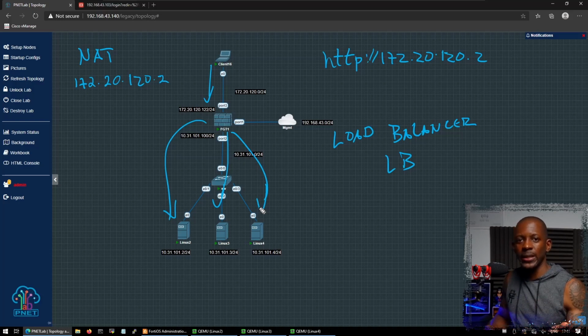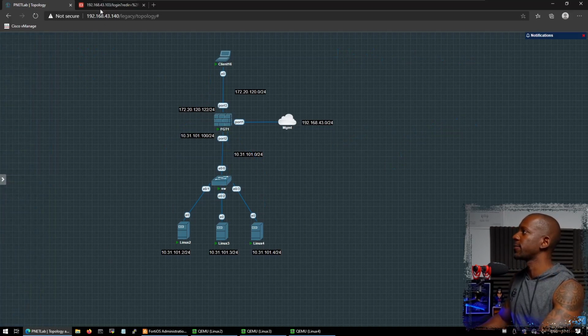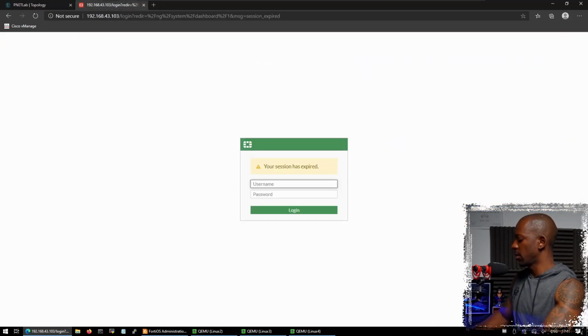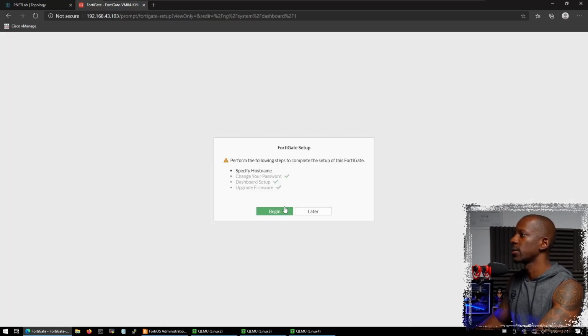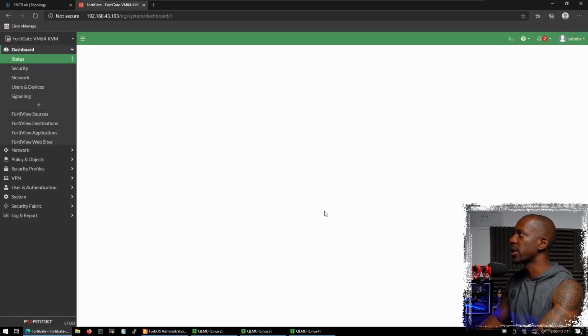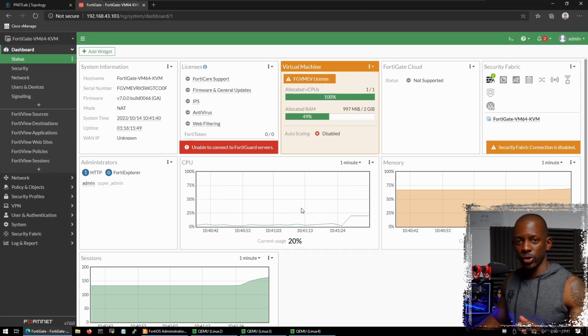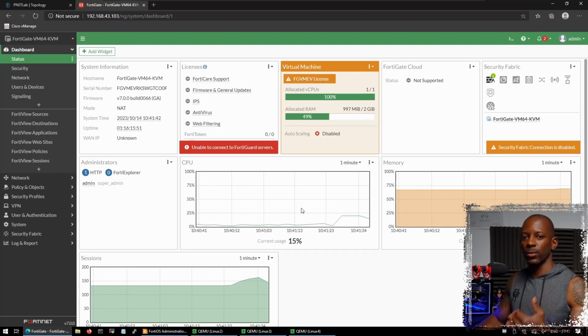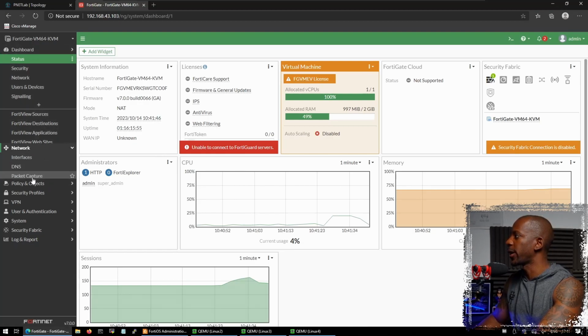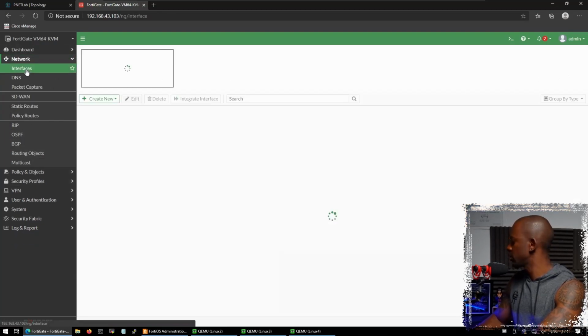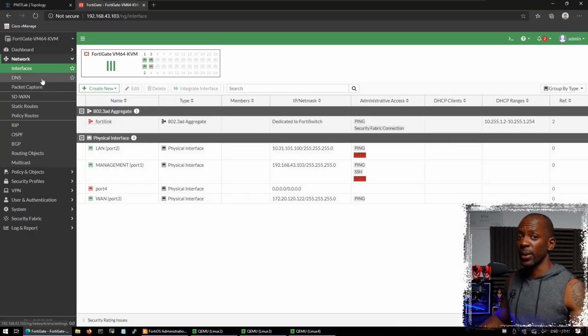But how do we enable this in the first place? Now let's take a look at the FortiGate. I have my FortiGate admin page here, so let's get into FortiGate. I don't want to set this up now, and I didn't make any major changes on the firewall so that we can walk through it together. So let's take a look at what I have configured on the interfaces, so that you can replicate this scenario in your company or for a POC or a lab.